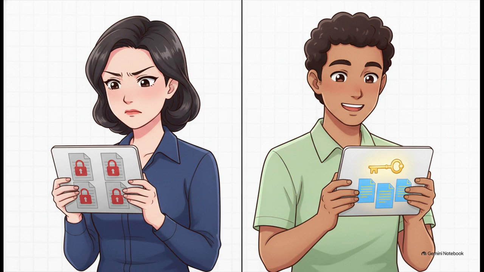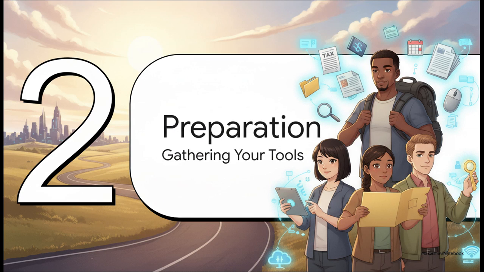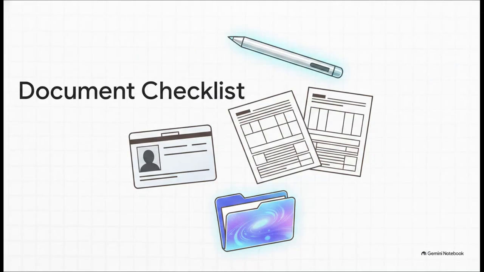It's an absolutely critical detail to keep in mind so you don't get stuck. All right, moving right along to Section 2, preparation, or as I like to call it, gathering your tools. Think of this step like outfitting yourself before a big hike. Gathering everything you need before you even open a web browser is the absolute secret to a stress-free filing experience. So, here's your rapid-fire checklist.